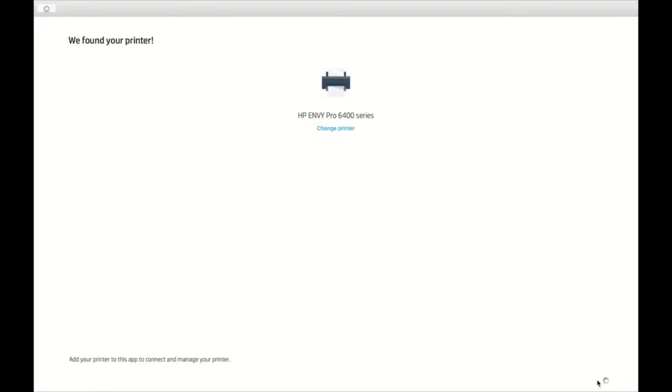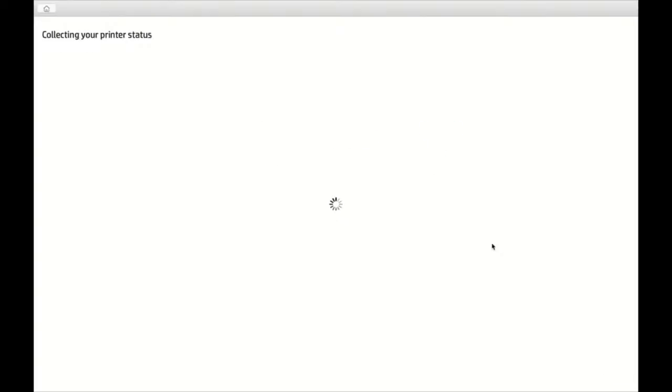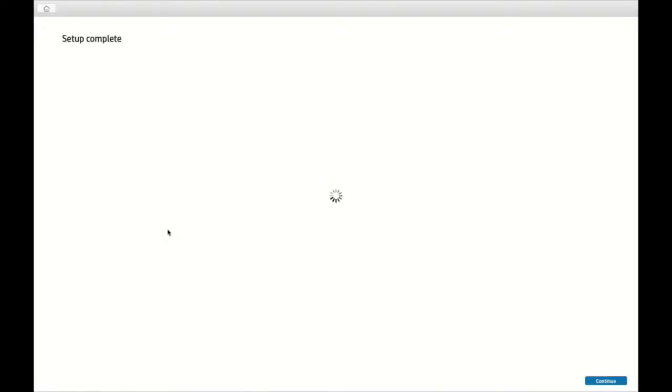All right, so here we have the printer. I'm going to click Continue. And it's already on the network. So it looks like the app might actually guide us through the driver install, which is great. This is on the Mac, by the way, in case you're wondering. Next up will be Windows, and then we'll do a Chromebook. All right, I don't need to do that. Okay, it says it's done.